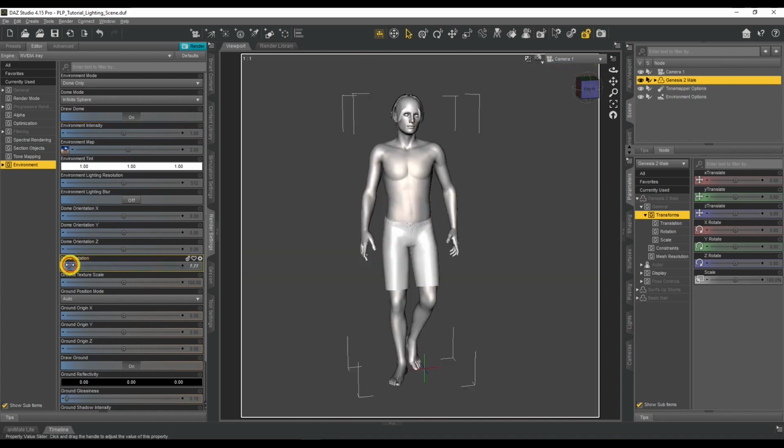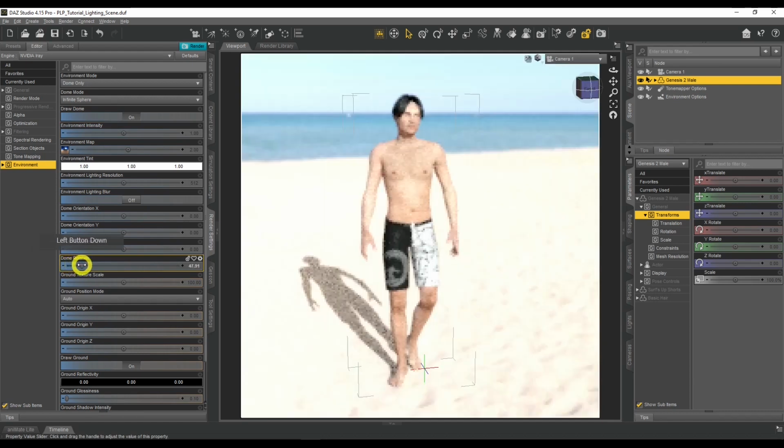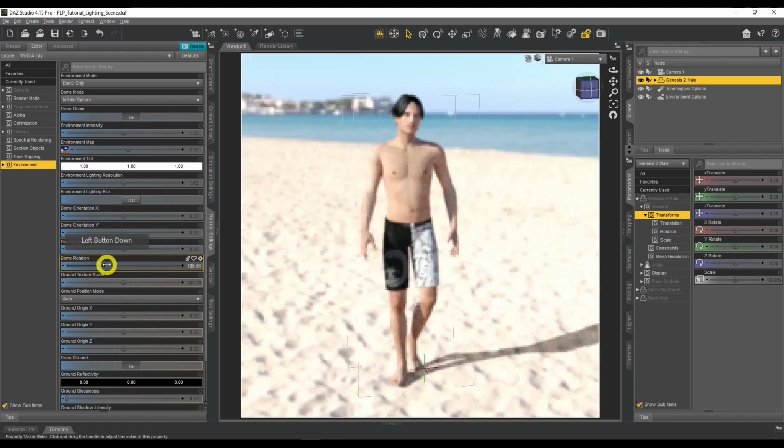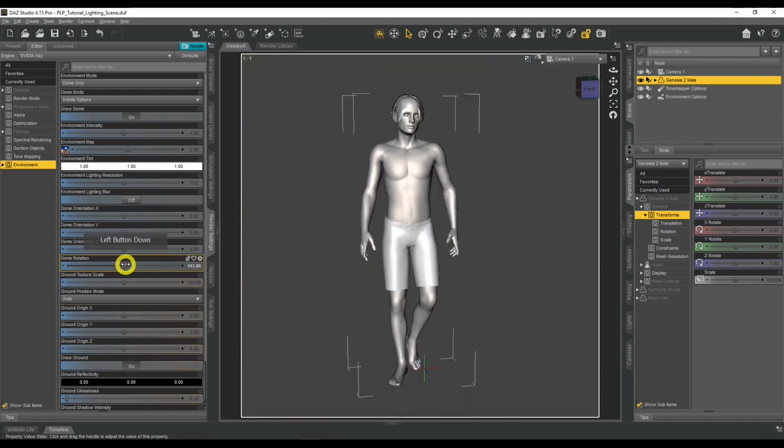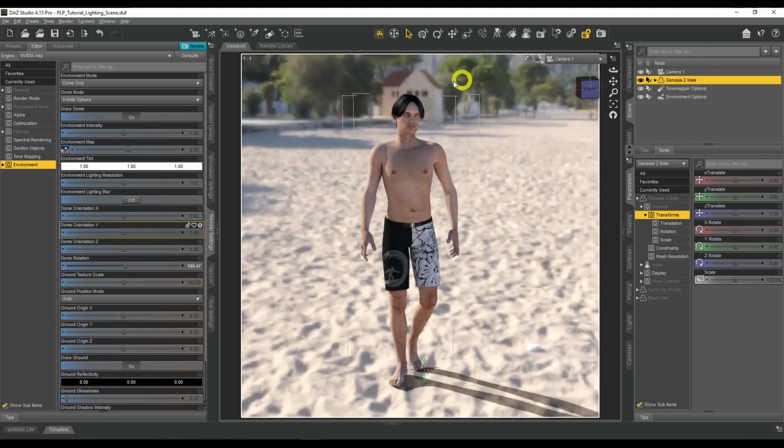And again, we can move the dome here and move it around, and you can choose where you like the lighting coming from. So maybe you like it something like this. You like the shadow here. You like the light from the left. Or you can move it around a little bit more and say, hey, I want these trees in the background.